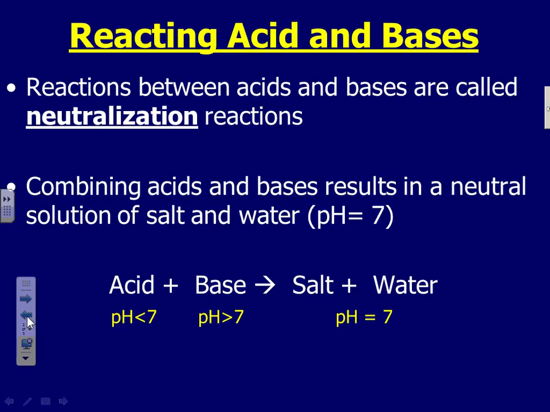Now, when you read the word salt, you might be thinking of the tasty stuff that you put on your fries. That type of salt is indeed a salt, but there are different types of salts that can exist. Some will kill you, and some are good for you. We simply call table salt salt because that's the one we commonly use. The type of salt that is formed depends on the type of acid and base that is used.